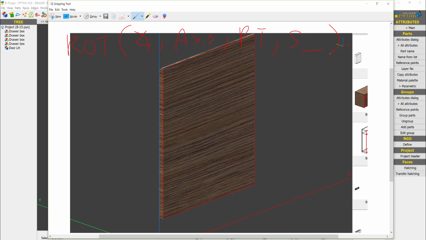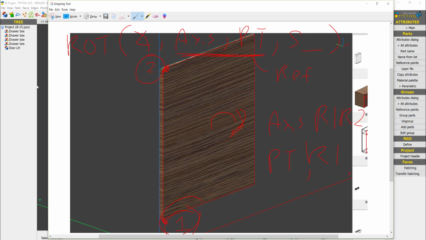The axis and the point are determined by a reference point. Because this door opens outwards like this, we are going to select this as point 1, this as point 2. In this case, the axis will be R1, R2, reference 1 to reference 2, and the point that we are going to move is R1.